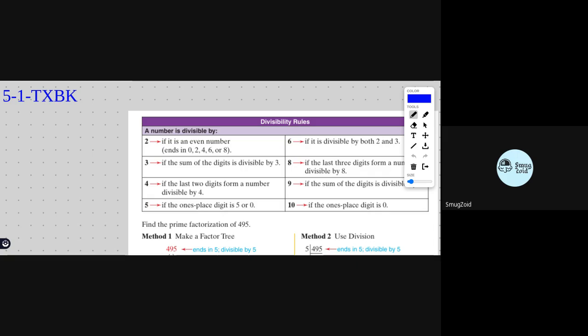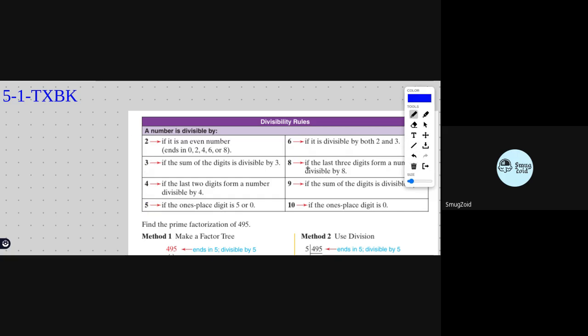If it ends in an even number, you can divide by two. If the sum of the digits is divisible by three, it's divisible by three, right? And I think that these are the two most important ones, and five. The rest of them are piecemeals of those things. But for doing prime factorization, you've got to know this one, and definitely this one. And the rest are kind of made up of those, right? Just kind of letting you know.